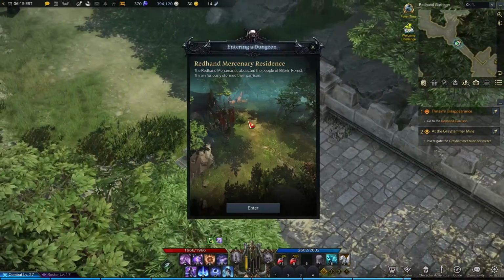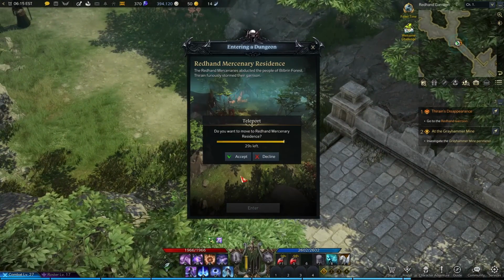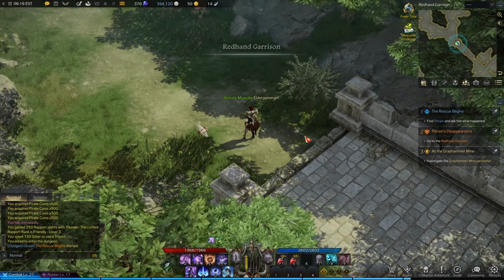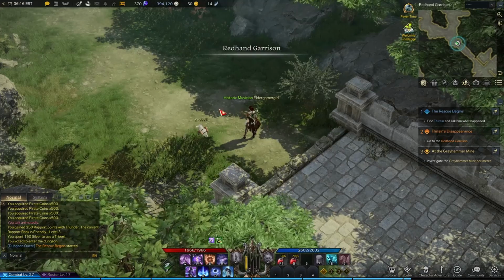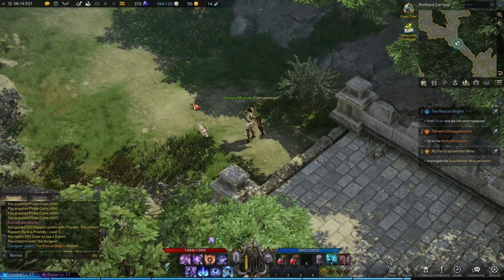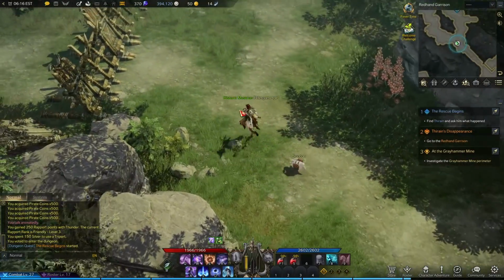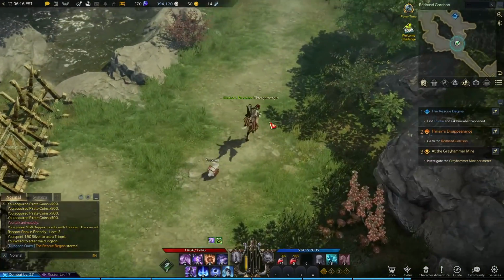Okay, here we go. All right, we're looking for Thirain. We have to find him and ask him what happened. So, I don't see him yet on this map. There.